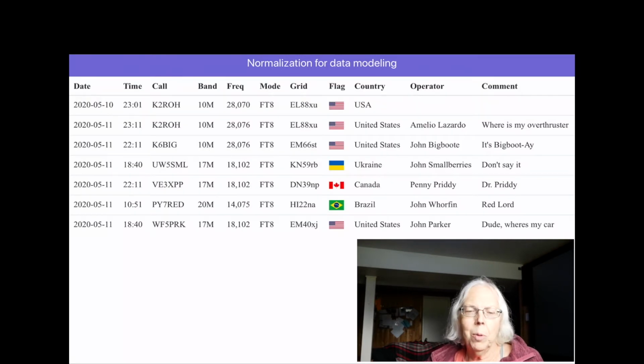So here's an example. We have another contact with K2 Romeo Oscar Hotel, and we just put another entry in the table, but maybe we put the station information in, but we don't remember where the original one was, so maybe we use a different name for the country, use an abbreviation. We don't remember the operator's name, we didn't get it. Maybe there's no comment this time, so we could have data that's for the same station but not really consistent.